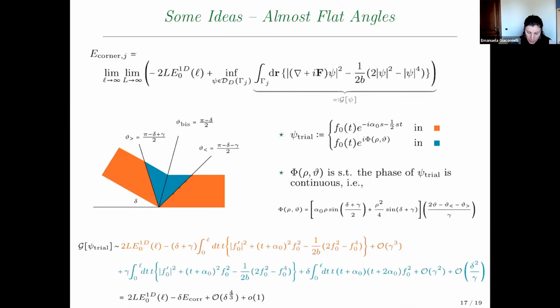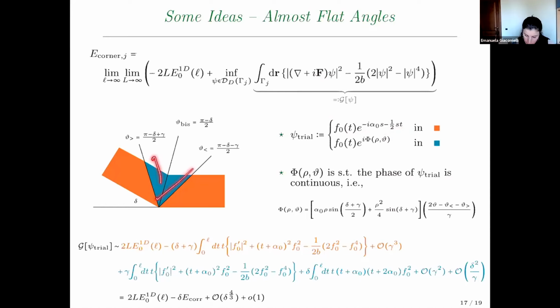What you expect about this psi trial is that it behaves as in the smooth domains far from the corner, so in the orange region in the picture. And then you have to glue together the trial states here and here just close to the corner. So what we did was exactly that. Suppose that in the orange region, the psi trial is given by this quantity here. Let me just say that this is nothing else than the gauge phase, which allows you to replace this f by the right vector potential.